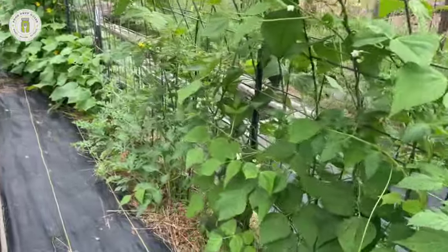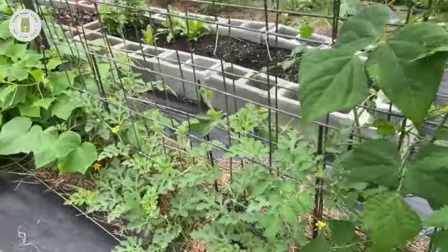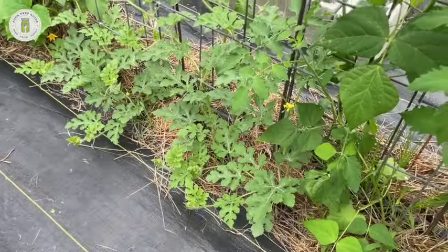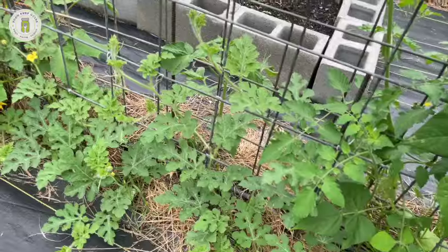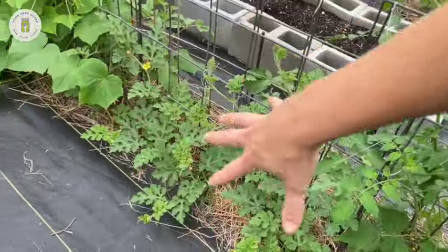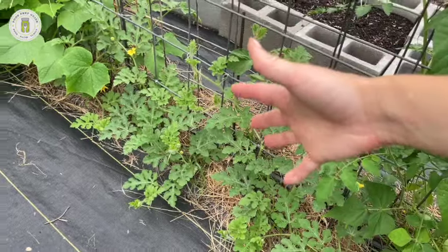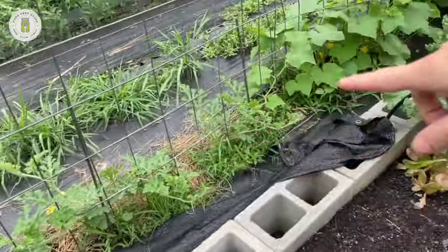Next, we have our watermelon. It's doing pretty good. Watermelons always start off really slow for me, and I don't know if that's typical, but these are sugar baby watermelons, and the tallest one is probably that one. They're planted on this side, and all the trellises are mirrored on this side. So everything that's on one side is on the other.